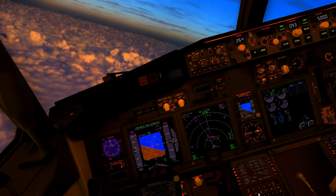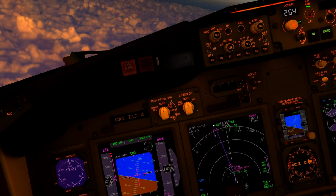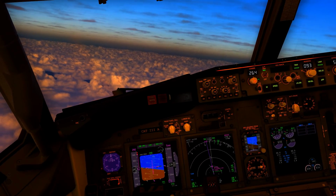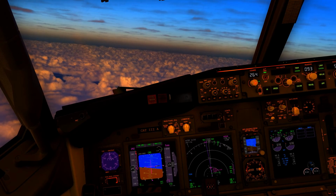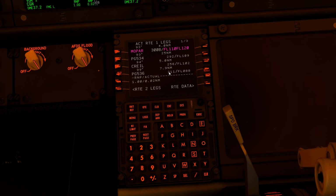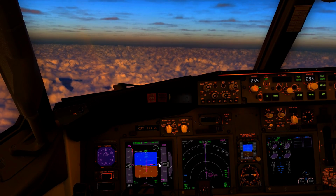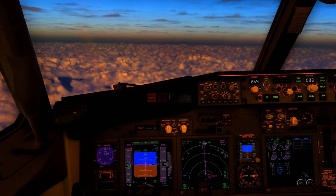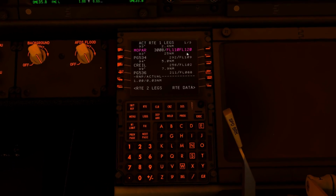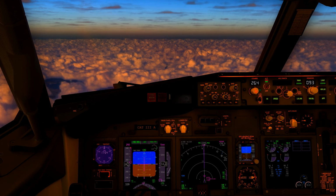Now as we start that next set of descents, we can put the data on, which will show us the descents as well, 1755 for 11,000 above. So 1 minute to go, and then the aircraft's going to start its descent again from 300 on our speed. We're then going to start to slow down 292, 256, just approaching 10,000. So things are looking quite nice. We can see the vertical deviation now just coming down as the aircraft starts to make its final descent preparations, and we should start to see the speed drop to 292 as we pass over Mopar, and we should see the VNAV speed tape come down with it.